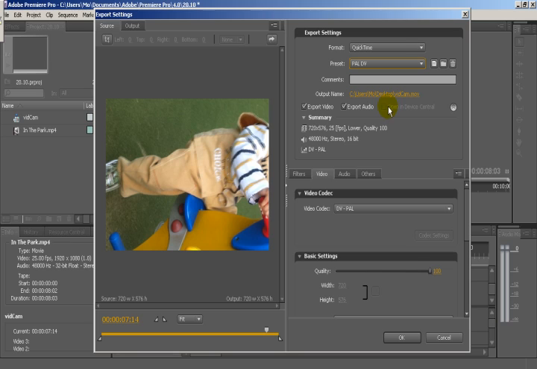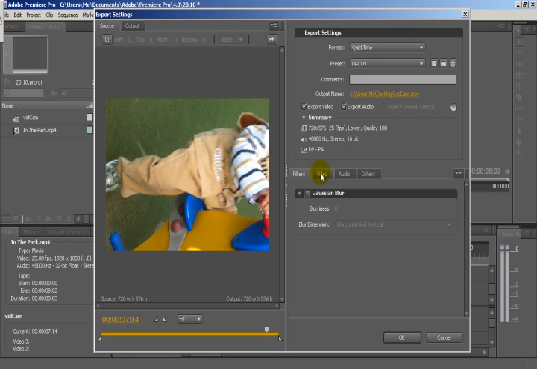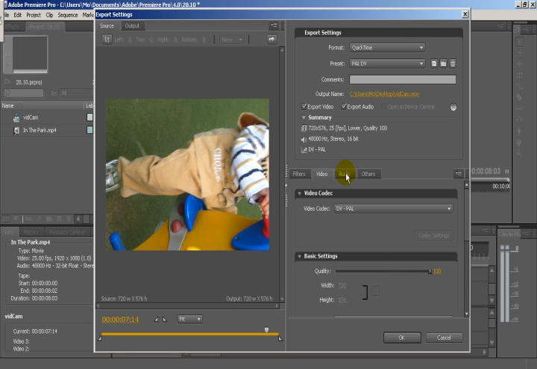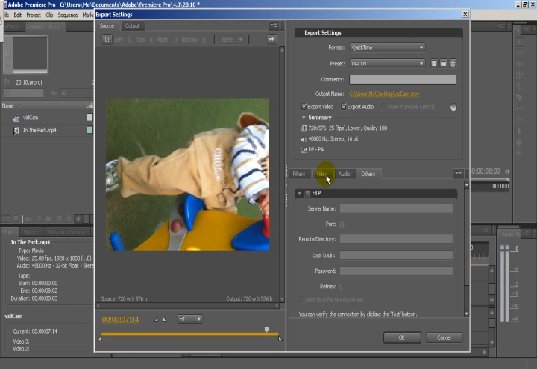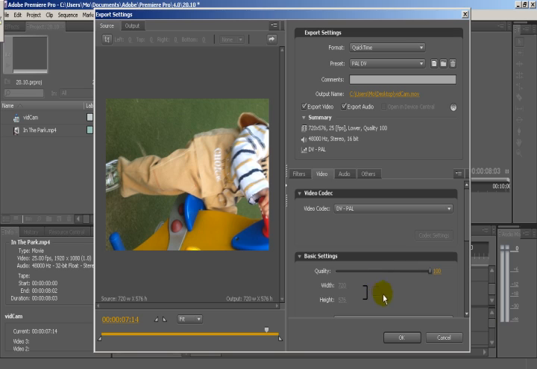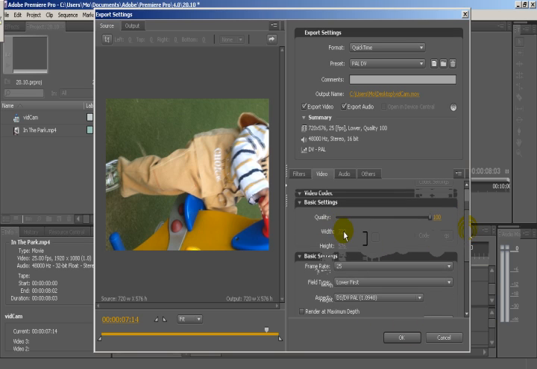And any comments, I never really put anything in there. You can put whatever you like. Vidcam.mov, I've got one of the standard, which is attached to the actual video file. 720 by 576, 25 frames per second, quality 100. Audio is normal, uncompressed audio. Seems fine. Quality is 100. 720 by 576. You can still knock that down, I believe, with one of these.